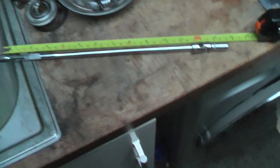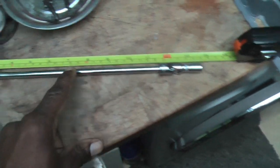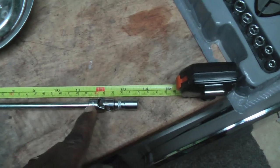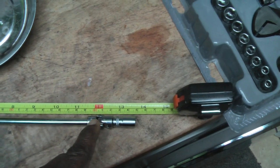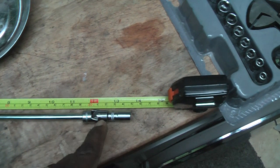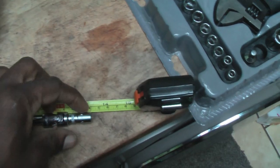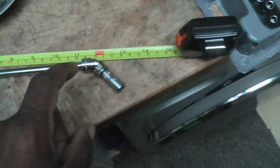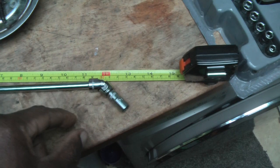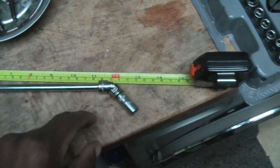Okay, just wanted to show you this. This is another extension bar, a one piece that I used. We can see that there. It's around about a 12-inch or 30 centimeters. Then with the bendy 34. Okay, with an 8mm, and you'll need the 8mm to get the little clip attached to the alternator. So just that smaller one.